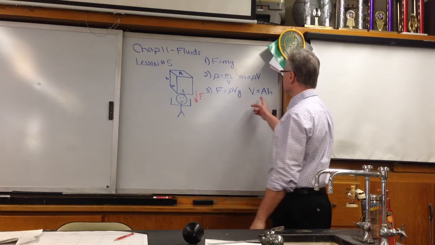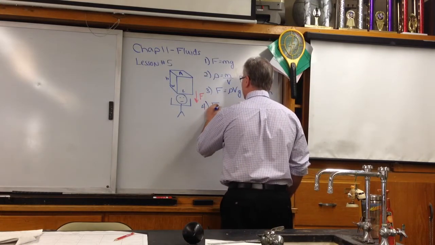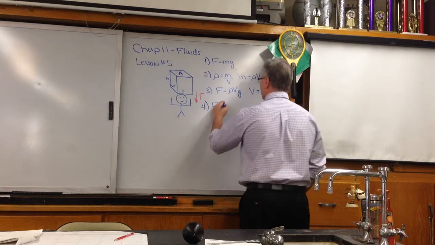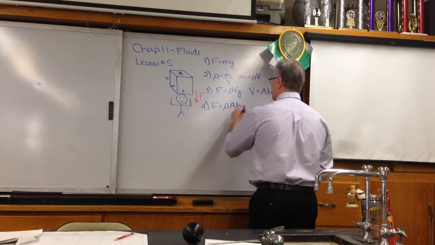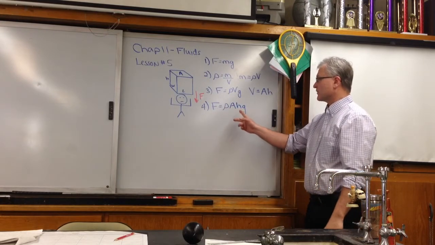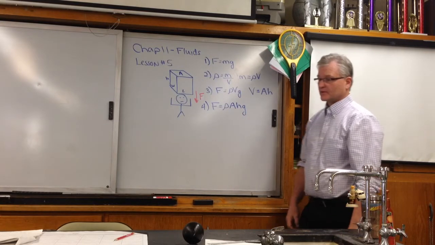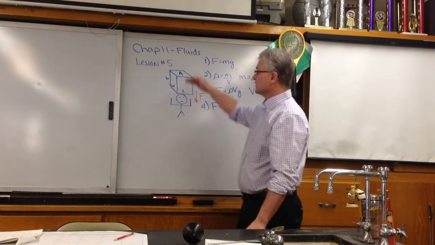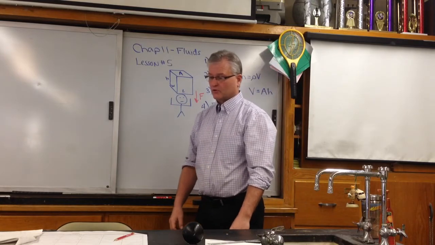All right, so let's replace the volume in step number 4. So we have the force. Instead of writing the V here, I'm going to write rho A times H times g. So we have the force is equal to the density times the area times the height times g itself. Okay? And height is actually the depth of the water, isn't it? So as we look through there, that's true.